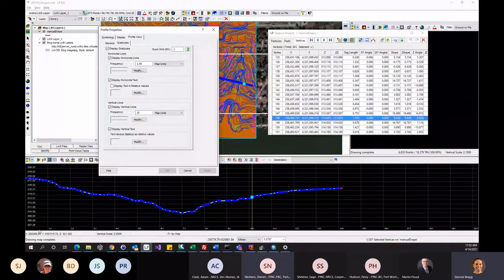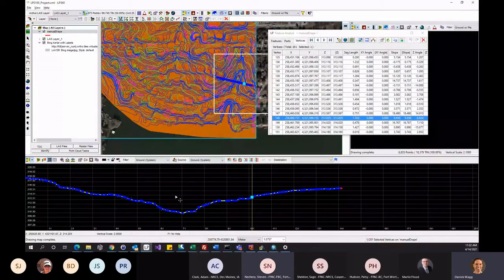Well, and that's done by the profile display. And it's in map units or number of lines that you specify. So in this case, I've specified every 10 map units. And so from the start, from the left side of my profile, that's 11 meters over. This then ends up being 101 meters down the profile.